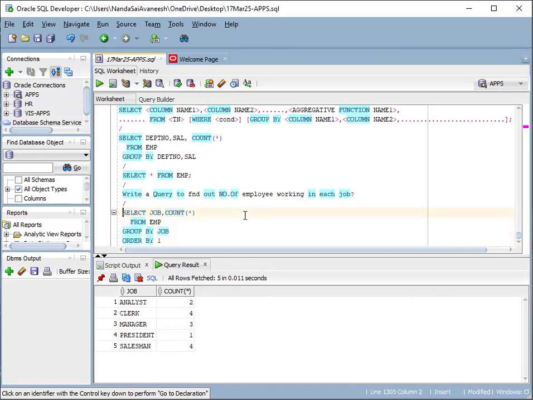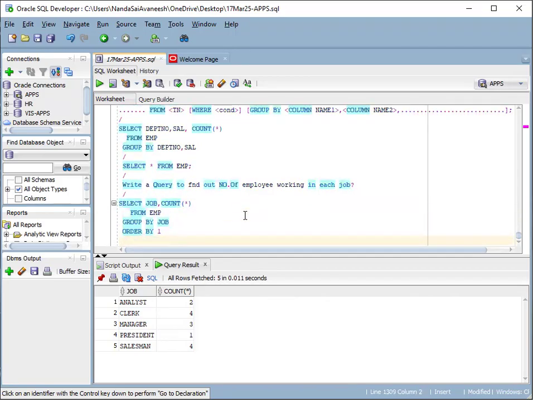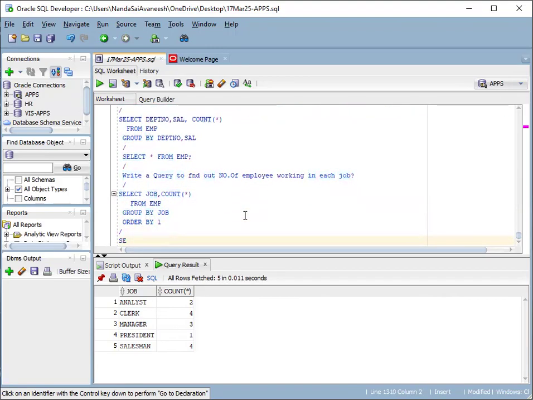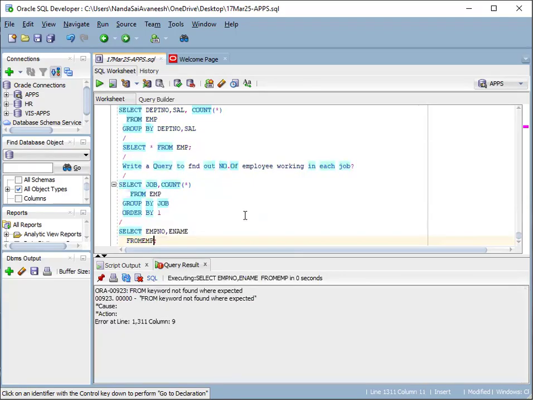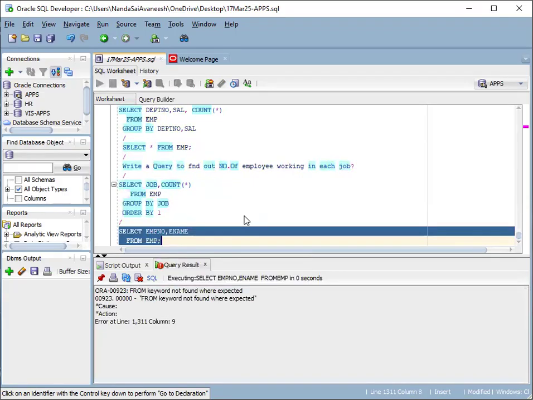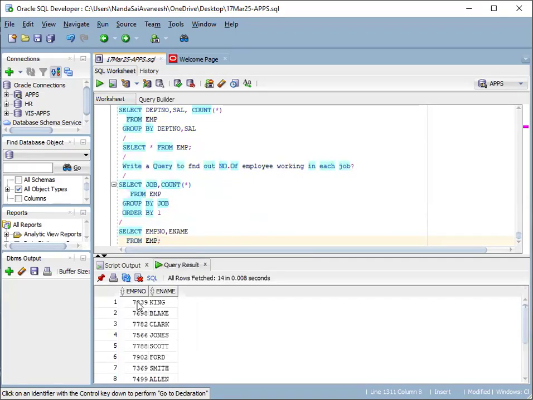Suppose you are taking multiple columns. Select employee number, comma, ename from EMP. So what will happen? It is giving the employee number and ename details here. But in this I want some order.